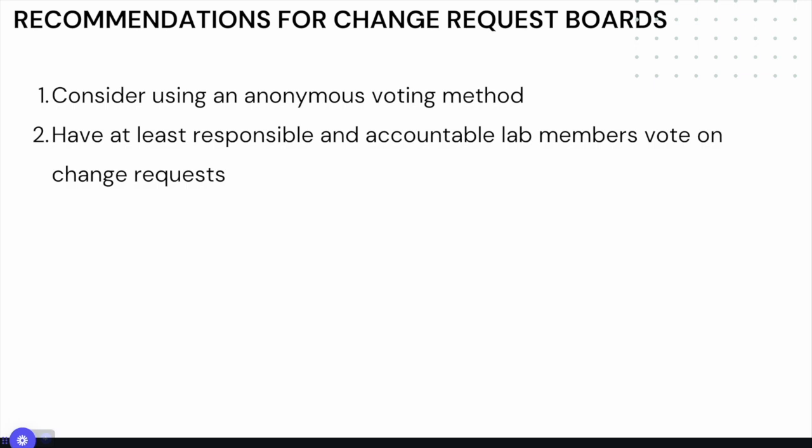Incorporating both sprint reviews and change request boards in your research will bring numerous benefits, helping projects stay on track and ensuring all significant changes are documented and agreed upon by everyone involved. In the next video, we'll discuss kickoff meetings and archive parties, and how they are used within the Scrum for Scientists framework.